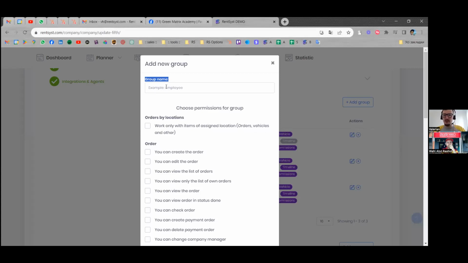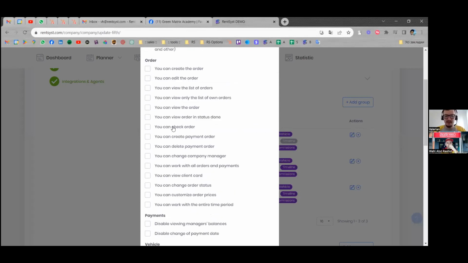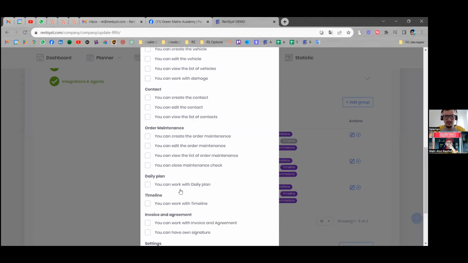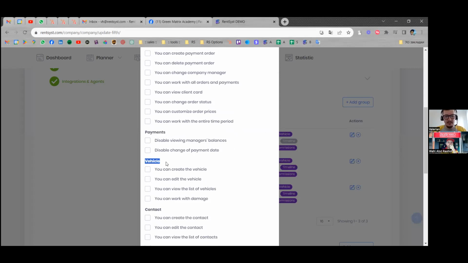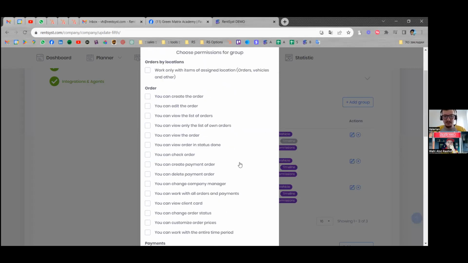It can be the name of your partner. There are a lot of options for the access you can give these people. For instance, they can only check the orders, not change anything, only see the information. Payments, vehicles, contacts, and so on.